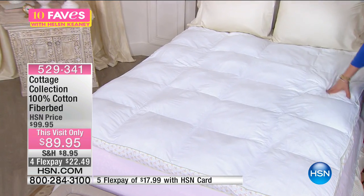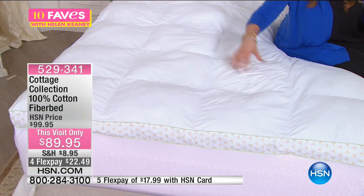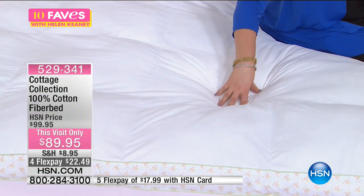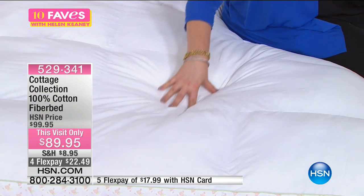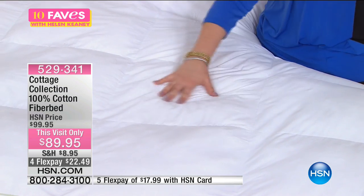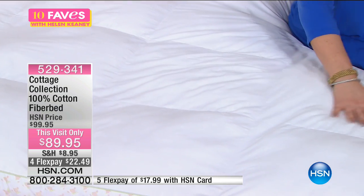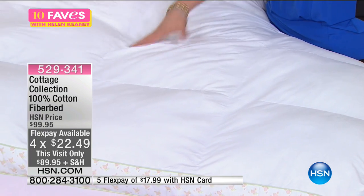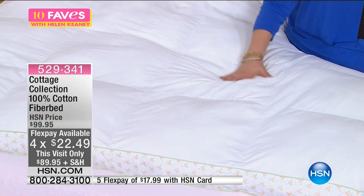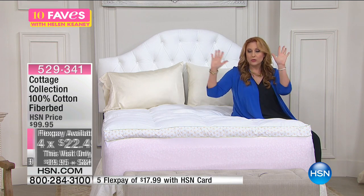So what does it do to your bed? It gives you that fluff on the top. You see that fill here. It's giving you that fill all the way around. I mean, this really is that luxury experience. So it protects the mattress. So it is in essence a mattress pad, but it's doing double duty. It minimizes the cleaning time because it's stain resistant, water resistant, keeps the mattress looking newer longer, and you have the skirt that is all the way around. It's a four-way stretch, so it's easy to put on top.